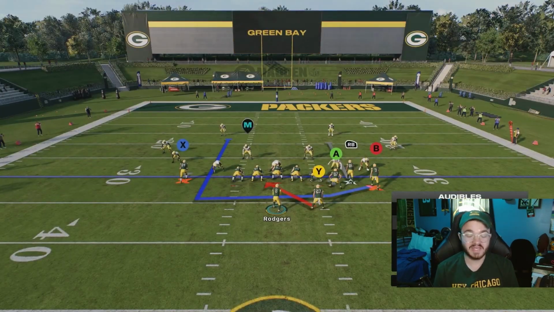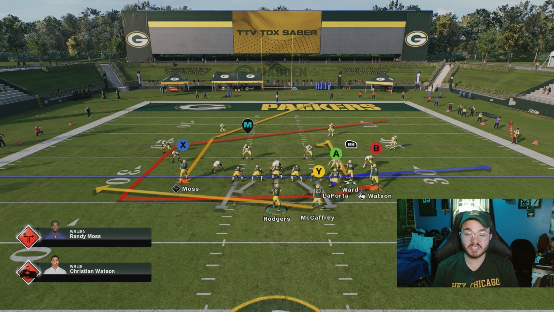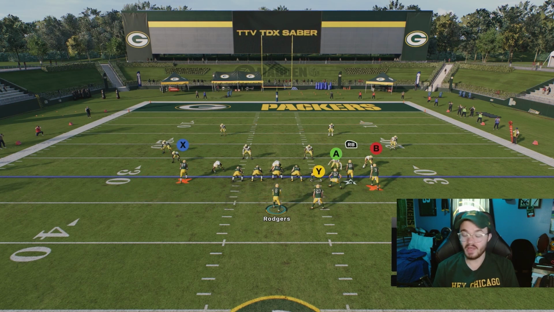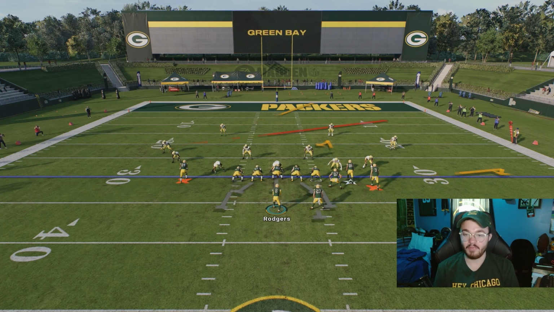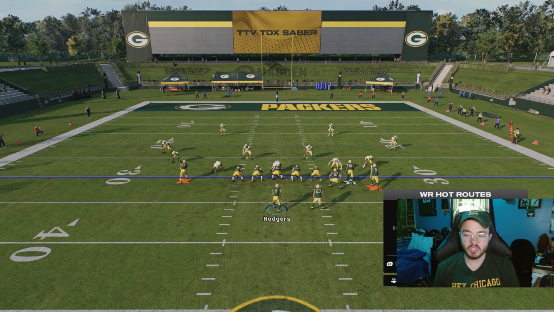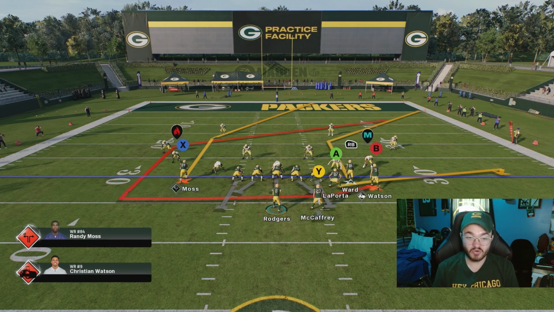So, for instance, say you don't want to run the ball, we can do PA cheat double post. As you see, Christian Watson is going to be a receiver, not blocking. Similar to double post, we're going to lock the running back and put A on a true flat route, okay? And if you really feel like it, you could put Hines Ward on a corner route to have 3 corner routes on this field.